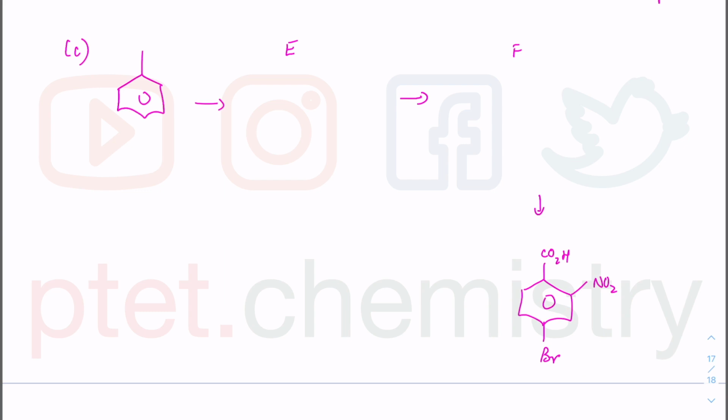First of all, this is our methyl group. Now it becomes a carboxylic acid. We can think about oxidation of the alkyl side chain on the benzene ring. So the alkyl side chain of a benzene ring will get oxidized by acidified KMnO4 to give you benzoic acid. So, an alkyl side chain bonded to benzene.